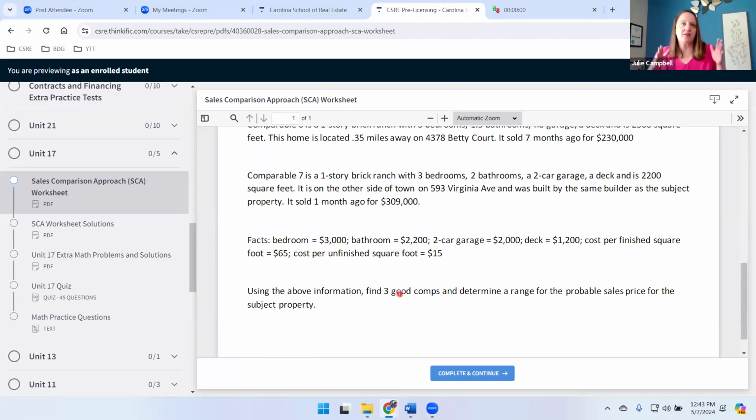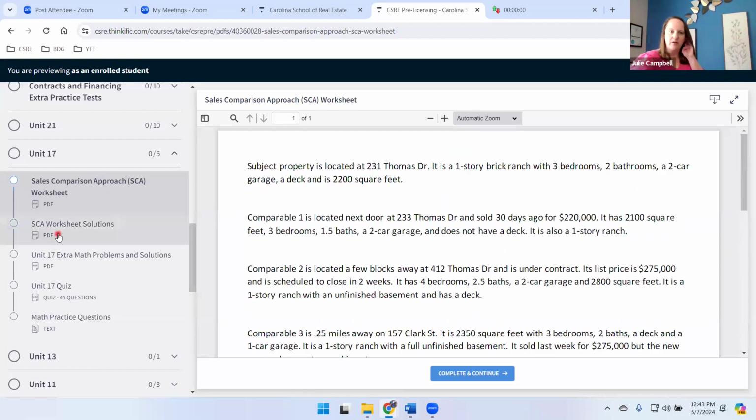Just because the house next door recently sold doesn't mean it's a good comp. The fewer adjustments you have to make, the better. So while it may appear to be a good comp, once you get in there and start working at it and adjusting the heck out of it, you may change your mind and realize that's not a good comp. And that's kind of the gist of what we're doing. You put something in MLS and you get all sorts of stuff. And now we have to hone in on what's the good information. What's the information that can help us to get to the numbers? That's what we're searching. That's what I'm looking for here.